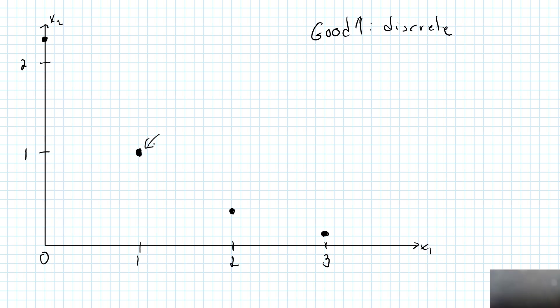This will make it much more difficult to analyze the two goods model and the consumption choice, and this is why we in general tend to assume that goods are infinitely divisible.